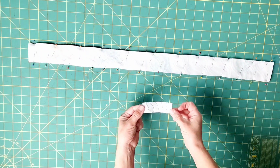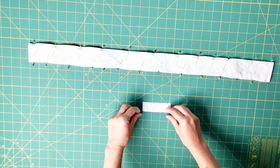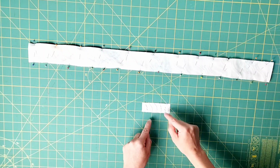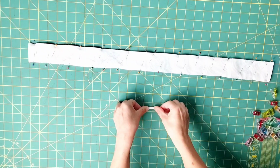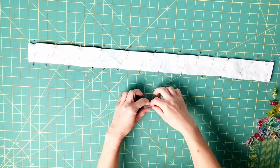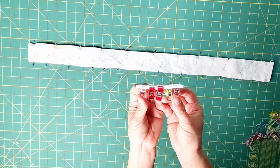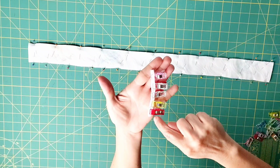So to create my button loop, I've just cut a 3 by 1 inch scrap of fabric, and I'm going to fold both of the long edges in toward the center so that they meet, and then fold it again down the center and pin in place. And now I'm going to take this enclosed strip of fabric and edge stitch those pinned open edges.